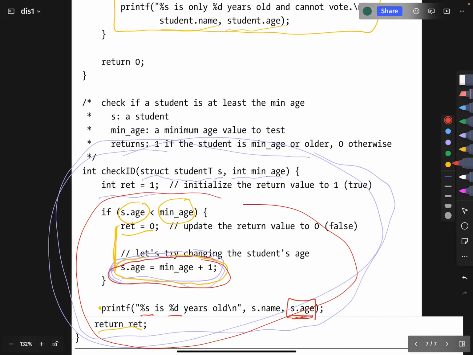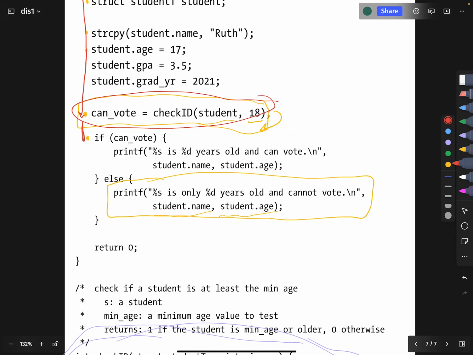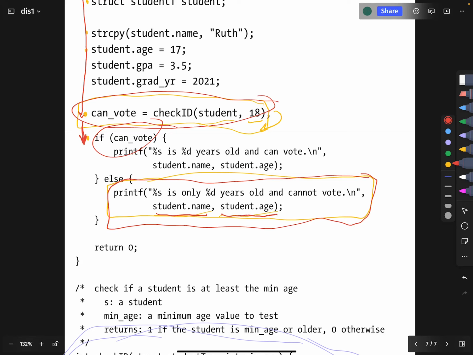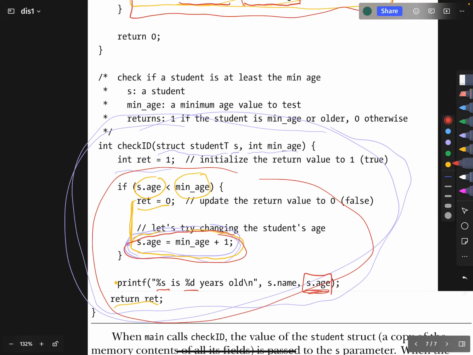But then we exit the context of the function. At this point, we now exit the context of the function. We check the if condition, it fails, and therefore we go into the else condition. And now this line of code is going to execute. Now, what is this going to do? It's going to say the student name, yet again, that never changed, so that's going to be the same as always. And then it's going to use student.age, and the question is, what is that value going to be? Is it going to be the 17 that it was before the function executed, or is it going to be the 19 that was assigned inside the function?